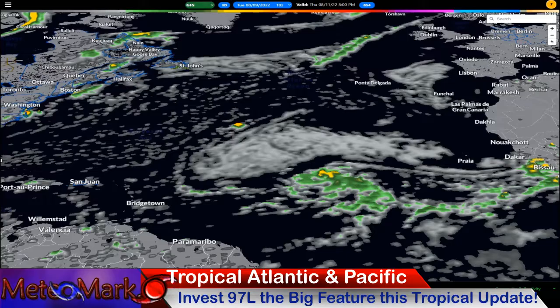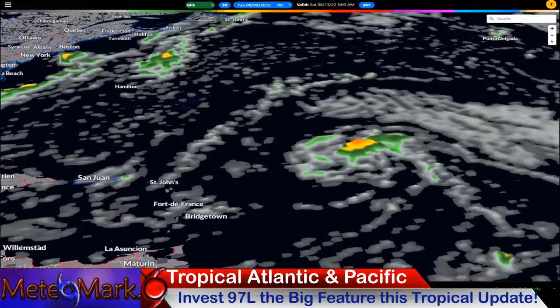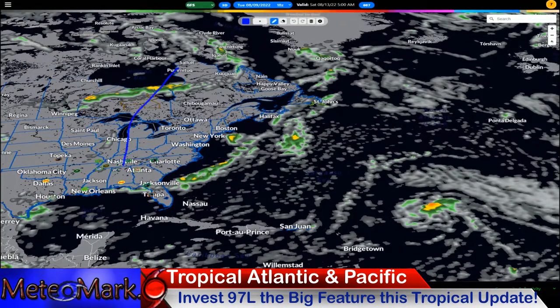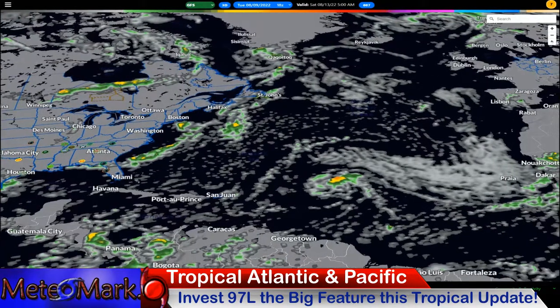As we approach the weekend with Invest 97L, we're passing just north of the latitude of the Caribbean islands with a pretty robust area of shower and thunderstorm activity on the northeast side. This system seems to want to jog a little more to the northwest. If you're in Bermuda, keep an eye on this. The East Coast should stay vigilant too — even the Gulf, since stranger things have happened. It depends on what happens with the trough along the East Coast, which is pretty persistent. Any system that comes up is probably likely to be deflected back out to sea, but things can change.